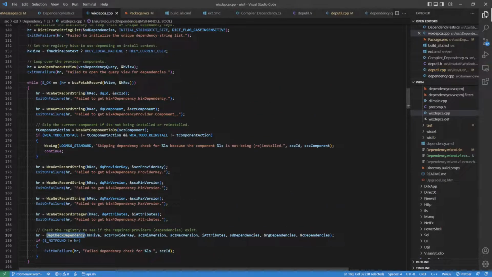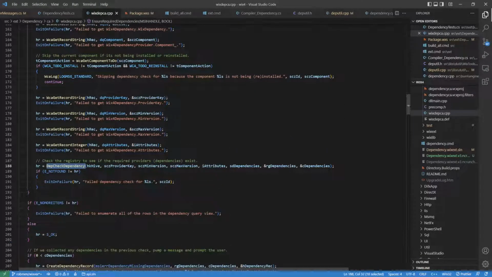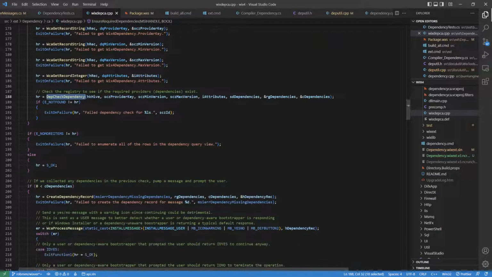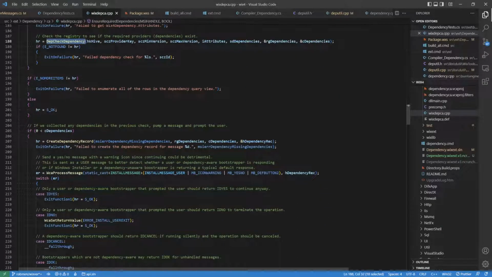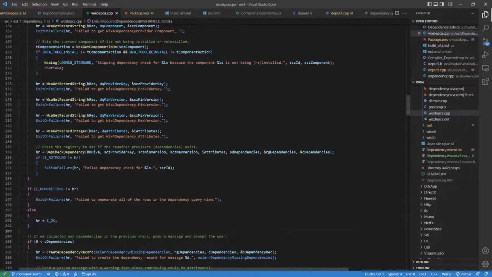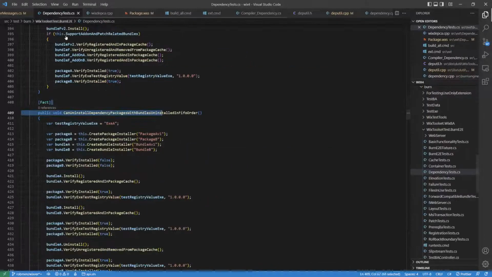Oh, it's only this way. Okay, so see, I've been thinking it's the other way around the whole time, but it's not. It's only us depending on other things. Okay, well, that's an easier MSI to create yet.